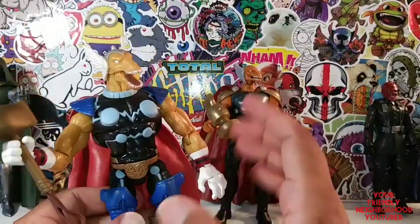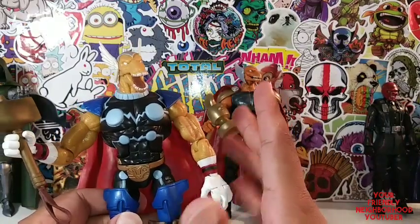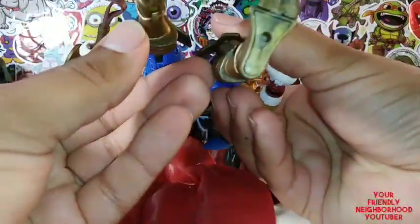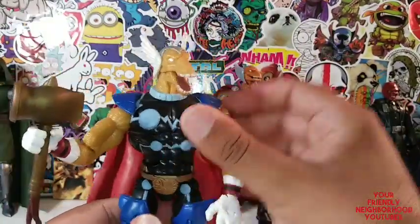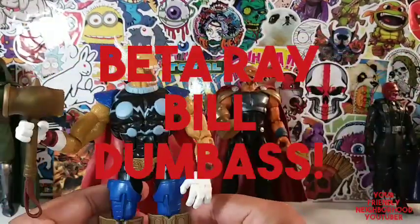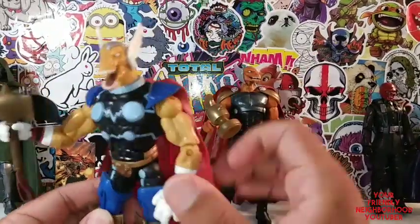Came out, I believe, in the 90s. I may be wrong. Maybe early 2000s. Is there a date on here? No, usually there's a date on here, but no. But this older Toy Biz figure, I think, is more truer to the character of Beta Ray Bill, and I still think he holds the test of time.